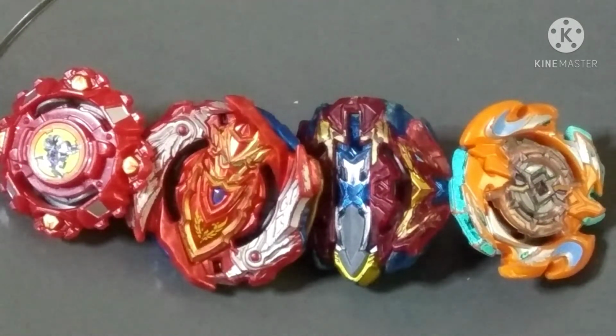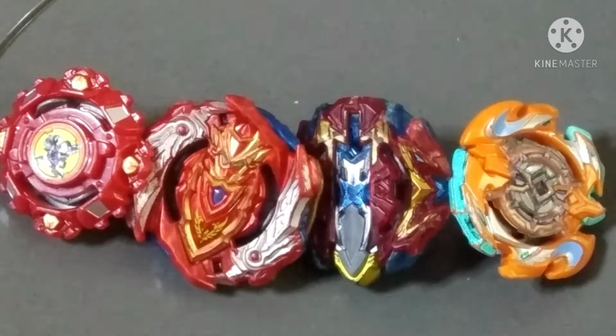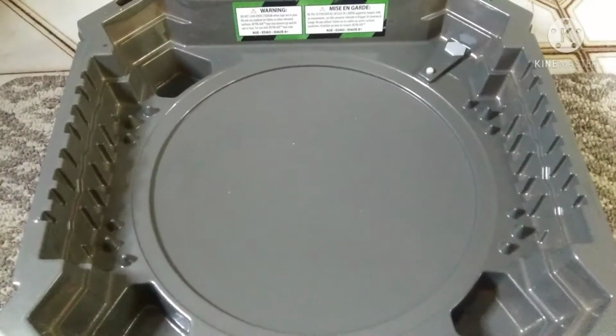Today, we have another team coming at my channel. Today, we have Team FIREBLAZE. So, this is a color scheme of, like, red, blue, and orange. And yellow, I guess. So, yeah, keeping that color scheme throughout all the Beys. And, yeah, we'll just go over them, all of them real quick. Let me just zoom out real quick.